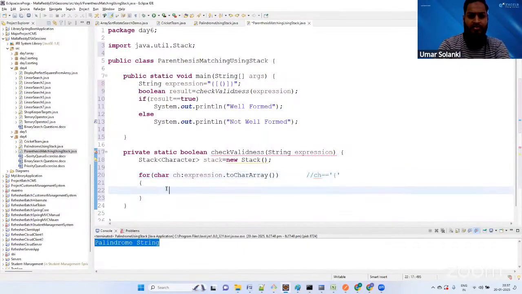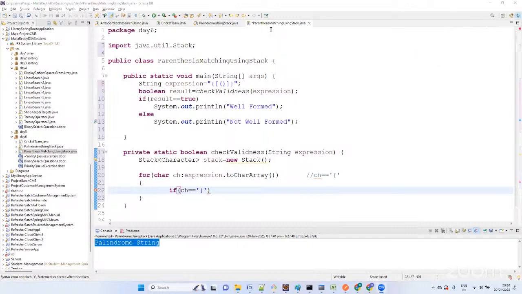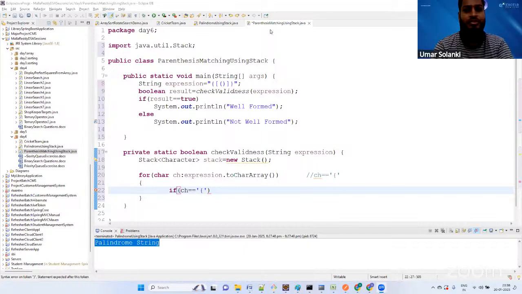So as I said, if anything on the opening will come, so if your CH is equal to either of the opening, it is this, or it is from this, or it is from this, either of the opening, then directly we will push it onto the stack.